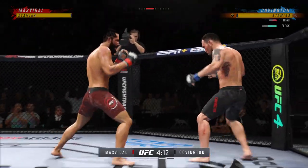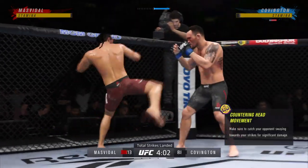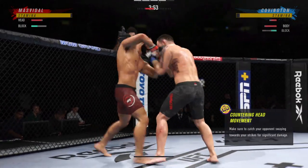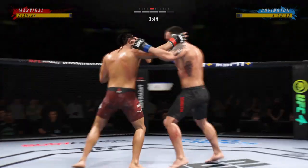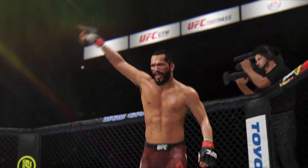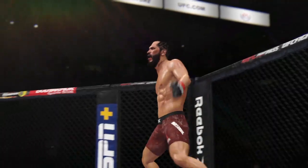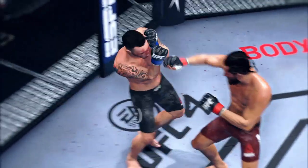Well, he's always on the counterattack, but a nice leg kick there. Whoa! He's in trouble. He's hurt bad. Oh, big left hook there. Tries to mix in a takedown here. Right there, it couldn't have landed much more flush than it did, and I'm not even sure the opponent saw it coming, quite frankly. So near perfect execution on the strike that ultimately results in the KO here tonight.